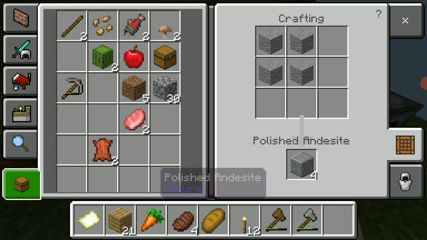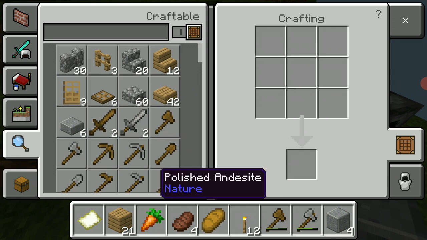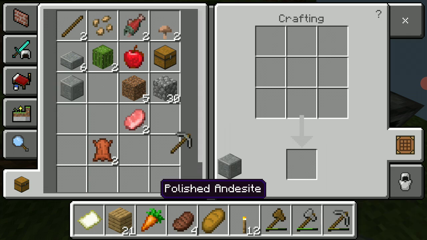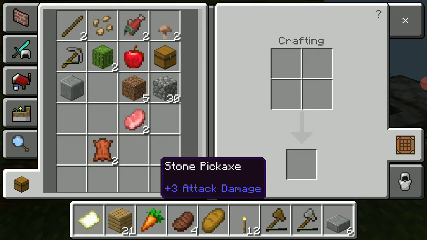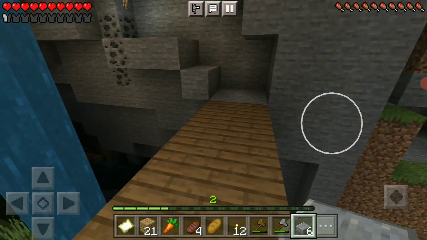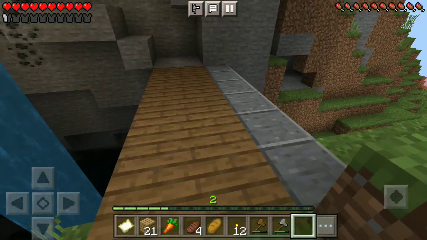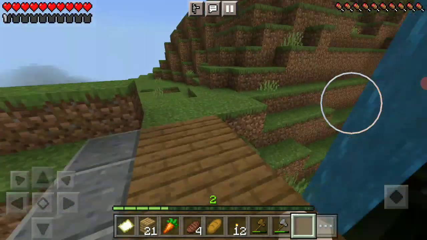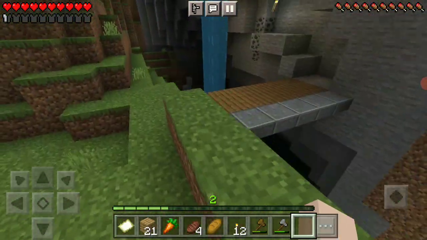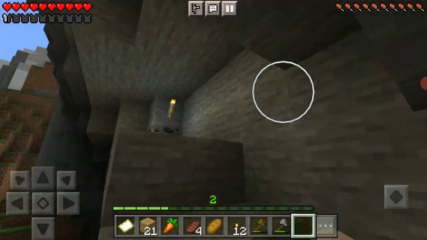I think polished andesite does look pretty good to me. I might use andesite for my build. Might. I'm not gonna 100%, but it does look good. Maybe I'll use it for this bridge. I want to make this look like a knight. I don't like not modern, like modernly builds. So I'm gonna need a lot of spruce wood and a lot of andesite.